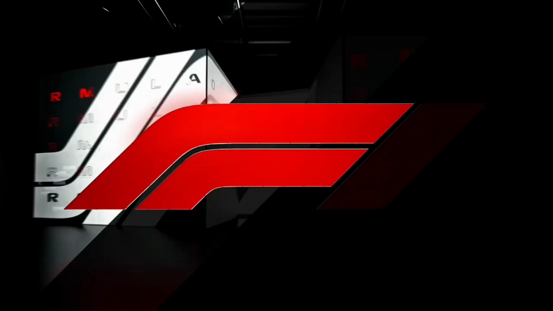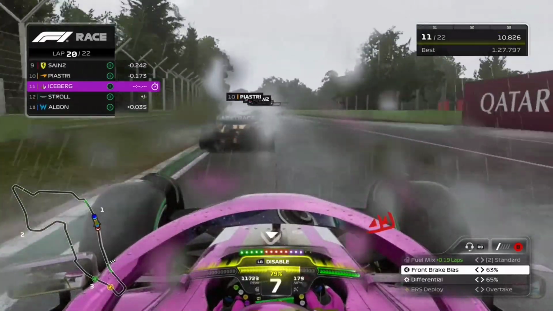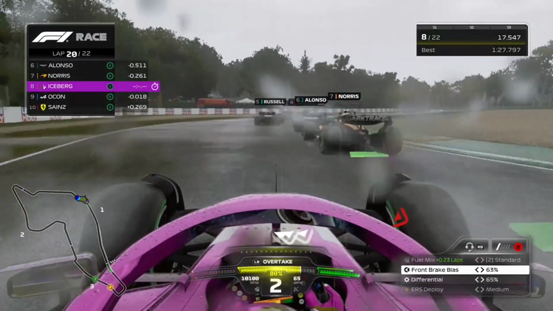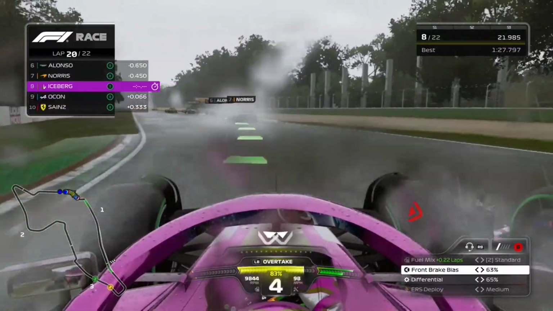Now everyone is on fresh intermediate tyres. We start P13 on the grid. And we're muscling our way through off the start past Lance Stroll and Alex Albon. We're going to go down the inside of Piastri, Sainz and Ocon. We are now into P8. We're fighting Ocon on the exit. We're going off the track. We're cutting corners. We don't care.